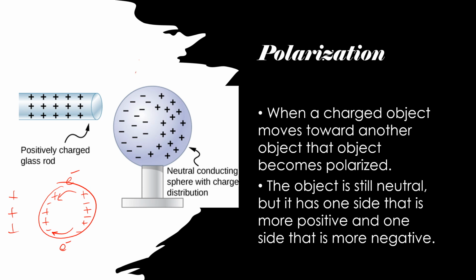Polarization is when the object is still neutral, but it has a negative pole and a positive pole. So think about in the lightning example, the house has become polarized, okay, because the electrons are being drawn towards the top of it, and it has protons at the bottom. Now it might have excess electrons, so it might not be neutral anymore, but it does have a negative side and a positive side. I've done this without even touching it. That's kind of the key. This positive charge rod did not touch that thing at all.